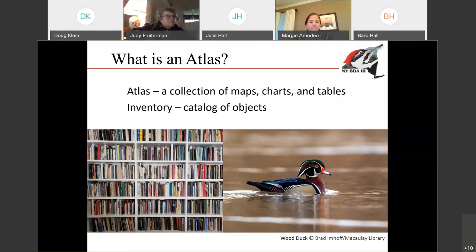I wanted to start with what is an Atlas. Some of you may be familiar with the National Geographic Atlas, which has a collection of maps. An Atlas can also be a collection of charts or tables, and basically what they do is take an inventory or catalog a bunch of objects. You can take an inventory of books and make charts and tables. Other things you might inventory include geographic maps, genealogy, or even supplies in a warehouse. But what we're talking about tonight is birds — trying to inventory all of the birds that are breeding in New York State.